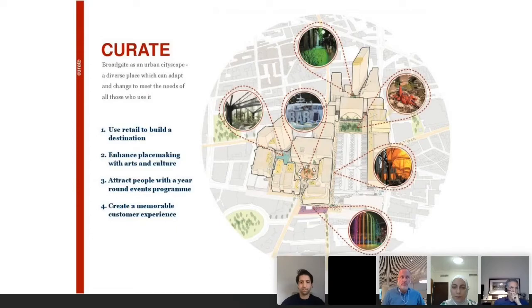And again, if you think about Broadgate as an office campus, you would think, why would anybody go there after 6 p.m.? But the idea is that it's introducing retail uses, opening the space up to people to just walk through or go from one area to another, and thinking about the people who work in these offices and what they do after work and in between work and before work. So the story then becomes about how can you animate the spaces and program them, as Mark was talking about.